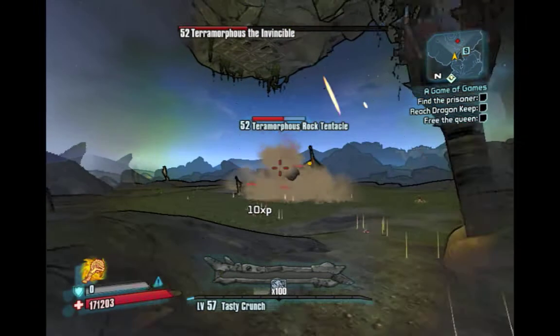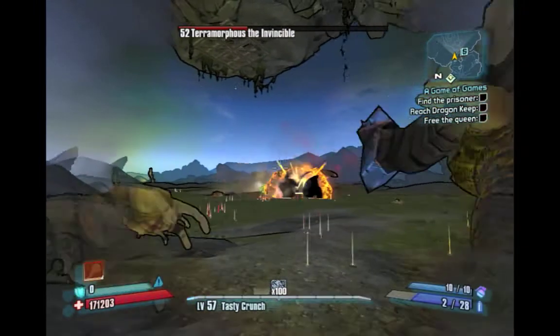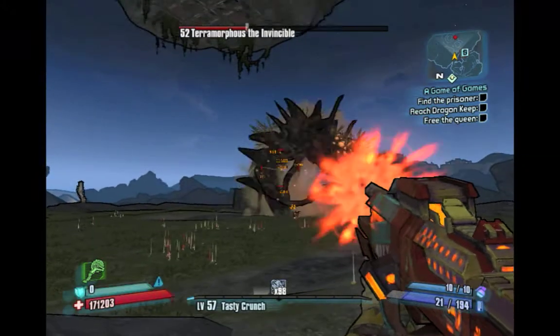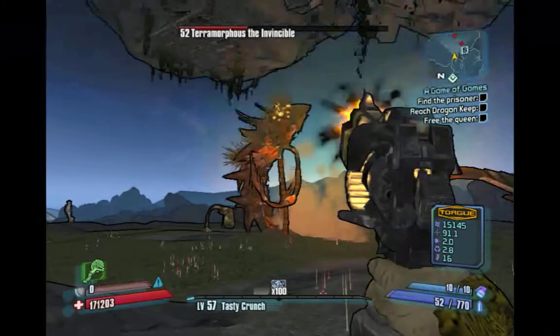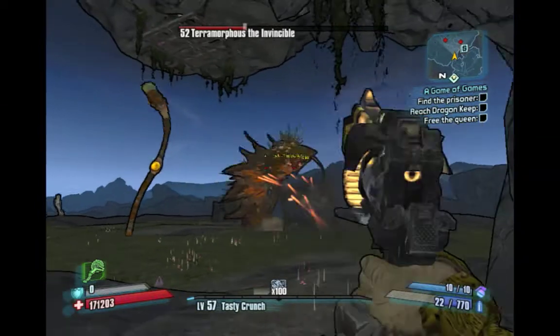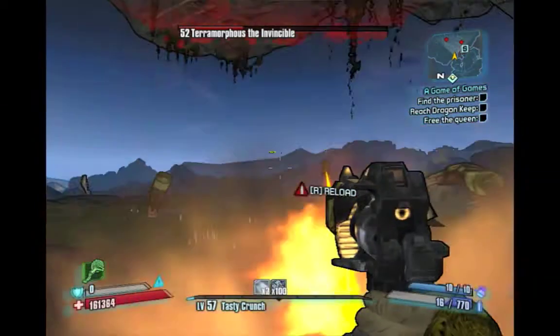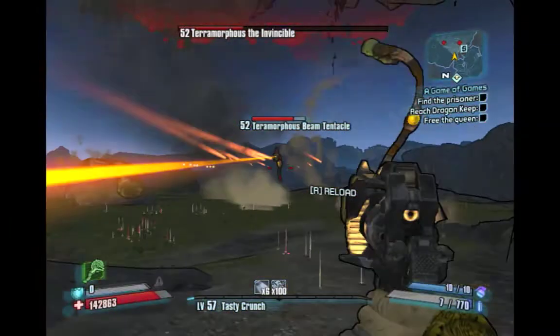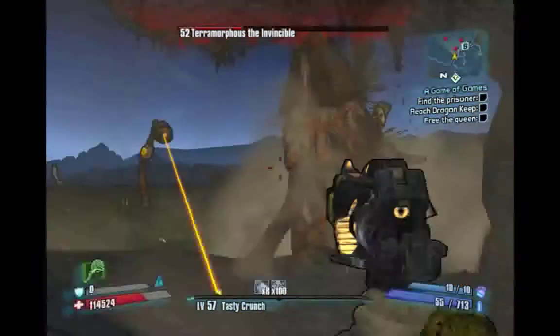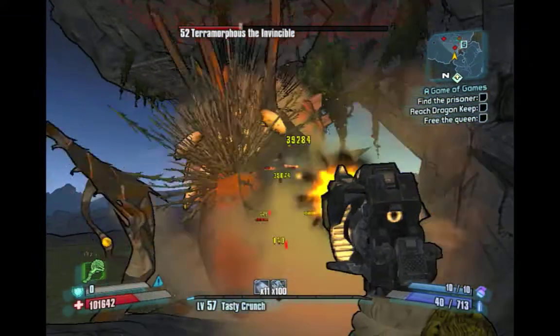Oop. Didn't want to kill that. I like how I killed like 3 tentacles, all with just one shot. Oop. Switch. I'm either doing really well or really bad if he hasn't gone into his wormhole thresher mode yet. He might do that very, very soon, though.